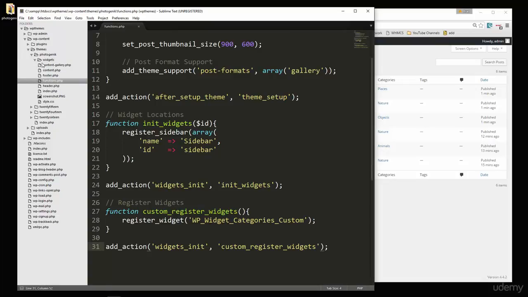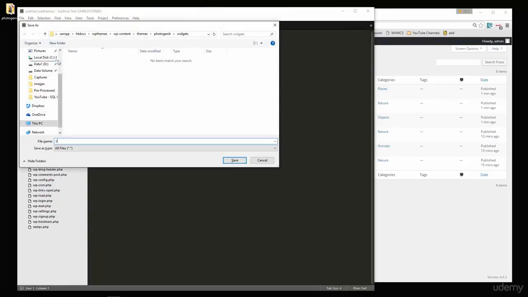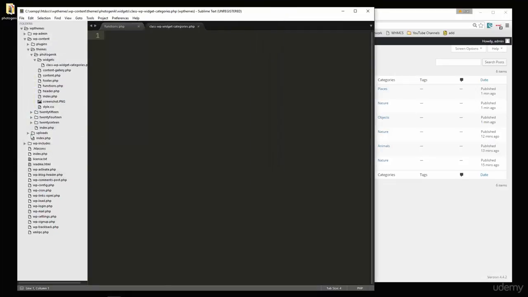And then inside there, we're going to create a new file, and we're going to save this as class-wp-widget-categories.php.